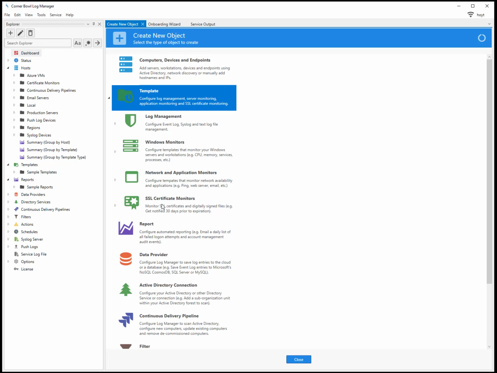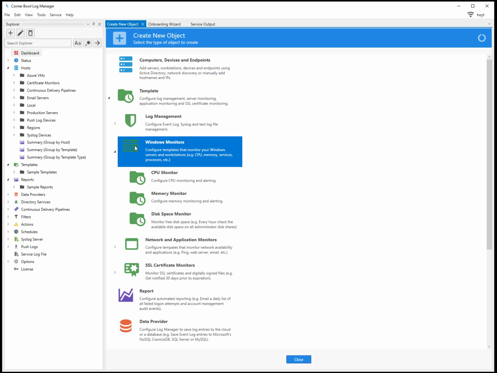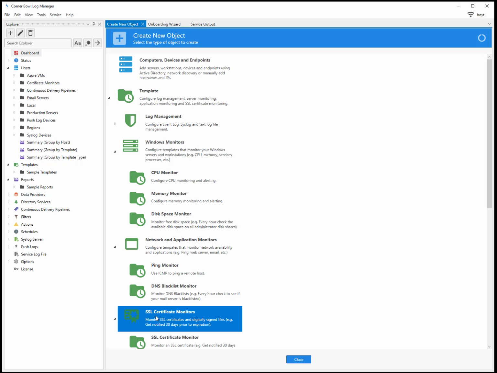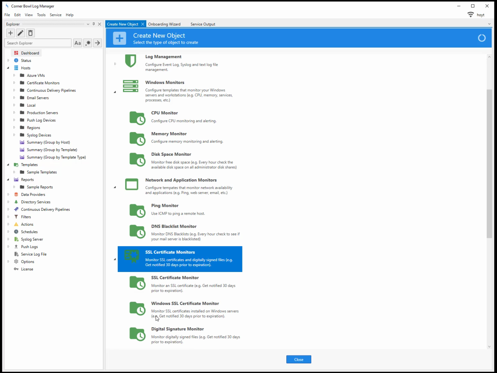If you already have a Server Manager license or purchase a Server Manager license instead of an Event Log Manager license, you will gain access to the Server Manager functionality, which includes Windows monitors, such as CPU, memory, disk space, and soon-to-come services and processes, network and application monitors such as ping and DNS blacklist monitors, and many more soon to come. And finally, various SSL certificate monitors.